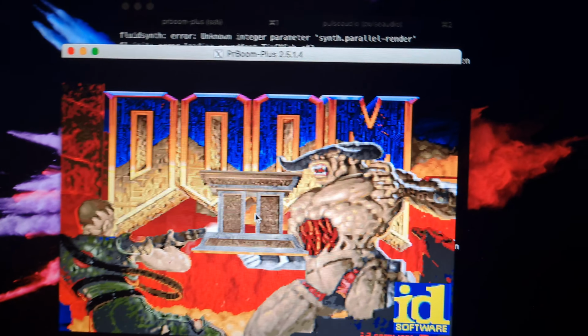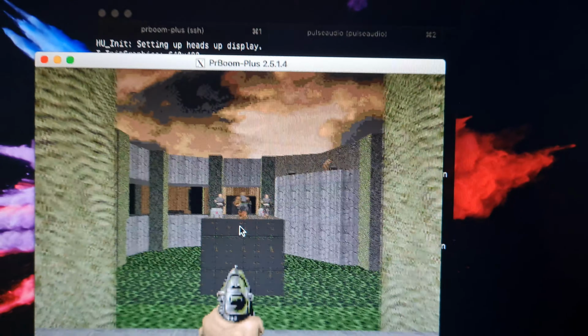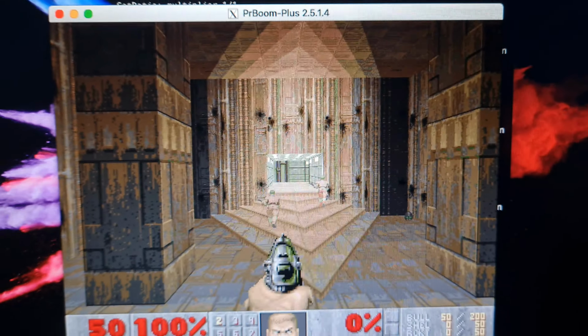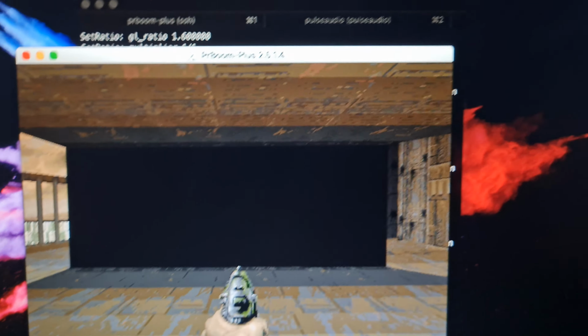You can hear the sound. I am not using MIDI because my Timidity++ installation is broken on my server, but you can already see the game is running pretty damn well. Really well. And this is Doom 2 as you've always seen it, and you can use the mouse. The mousepad is shit, and I have really low sensitivity, but otherwise it works, and pretty damn well, if I have to be honest.